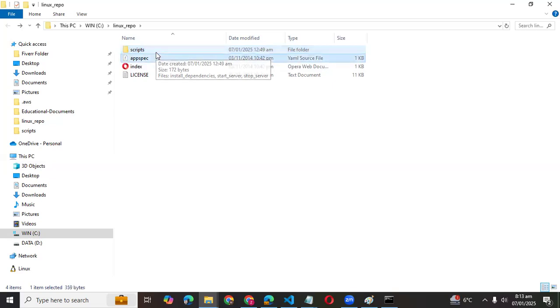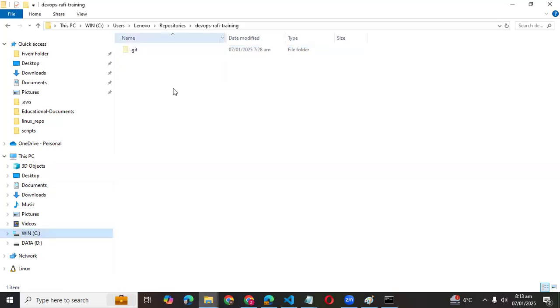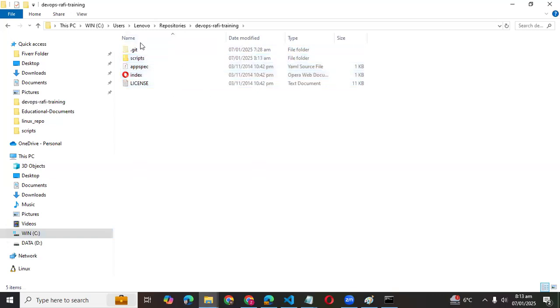So I am going to copy this code from here and paste it into my GitHub repository, right? So this is my simple application code, which I put in my GitHub repository.